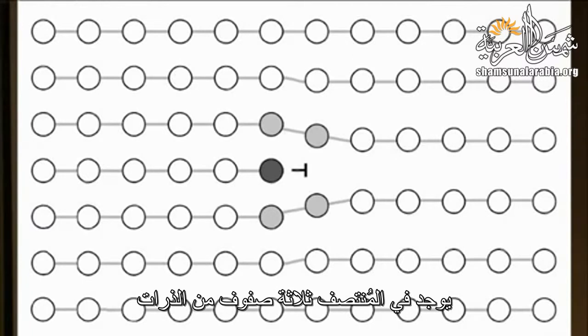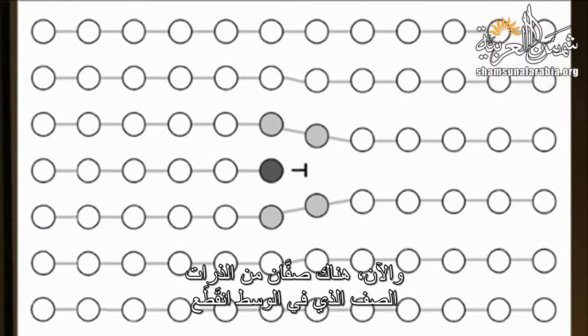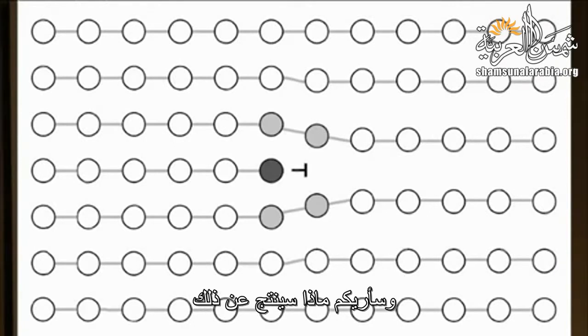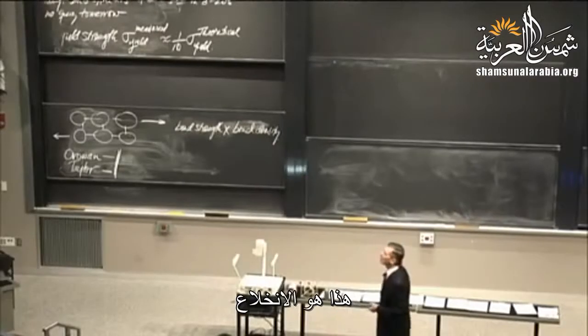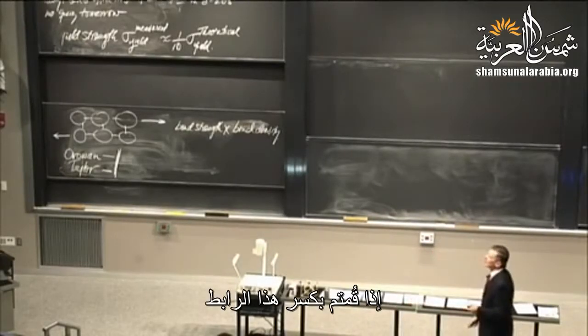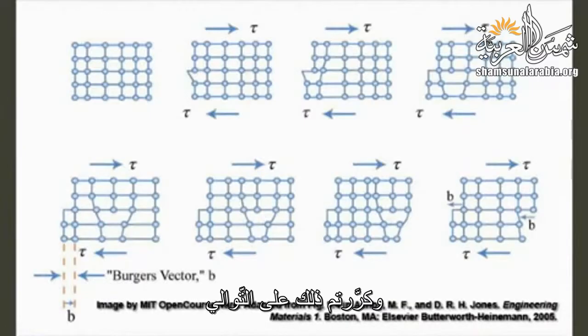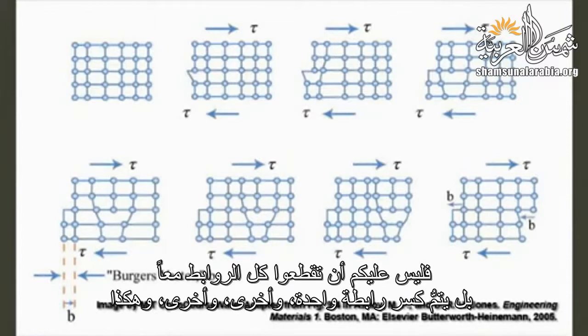And so this is the dislocation. You can see here we have 3 rows of atoms. Now there's 2 rows of atoms. The middle row stops there. And I'll show you what the consequence of that is in terms of being able to shear the crystal at lower values of applied stress. So that's the dislocation. You can see here, if you break this bond and then propagate that through, you don't have to shear them all. You break them one at a time.